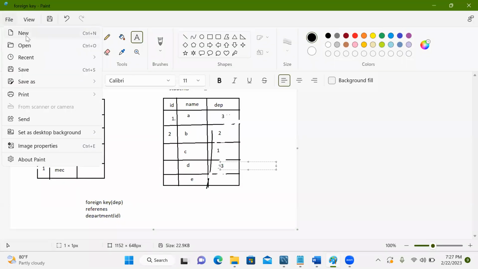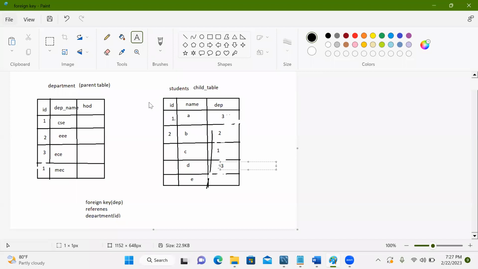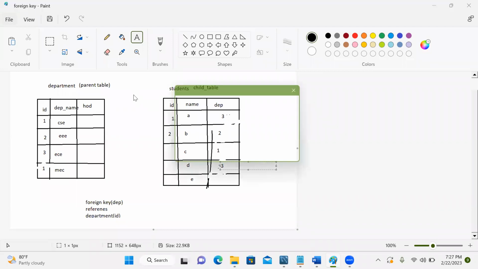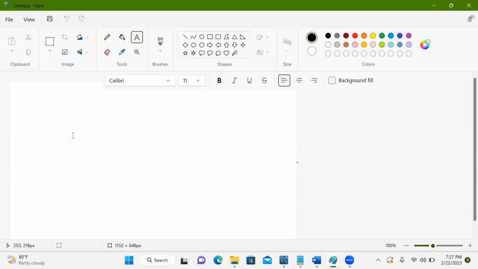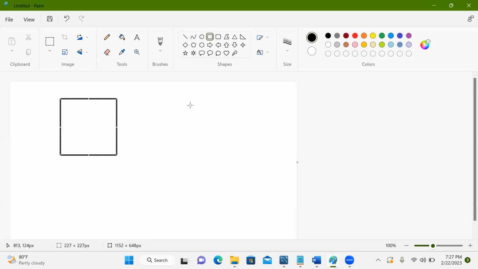File, new. Okay. So we have two tables here.